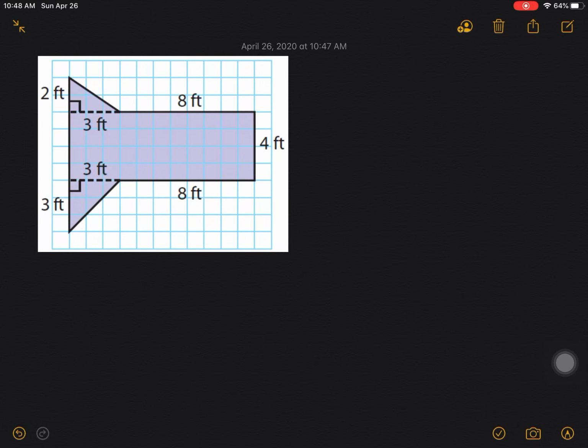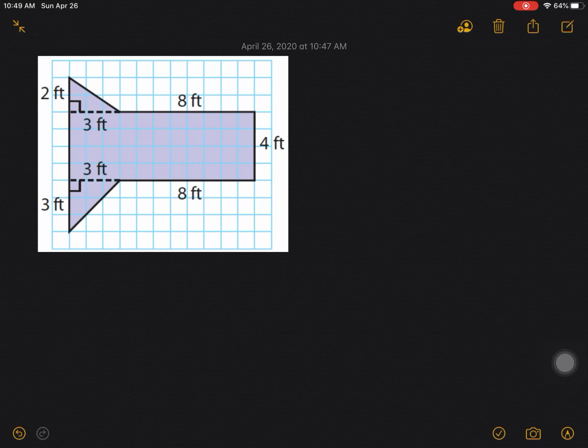Today we are going to start to look at finding the area of composite shapes. So up until this point, we have looked at area of circles, we've looked at areas of triangles earlier in the year, and even some areas of trapezoids. So when we talk about finding the area of a composite shape, we're talking about finding the area of a different type of shape, maybe a shape that's composed of others.